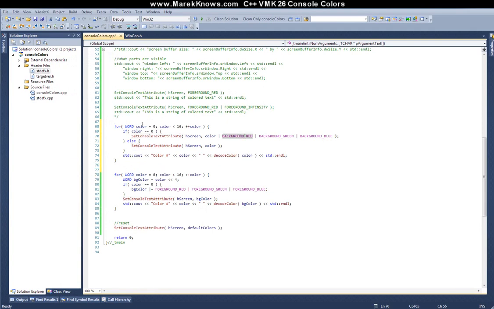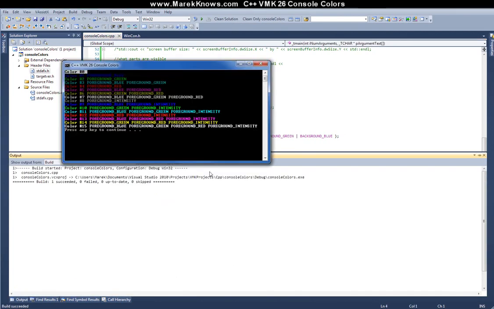So we can do that where we have our for loop. We check to see if color equals 0 here. So the very first one we know is going to be black text. So we want to change the background to have red, green, and blue together. So this is going to give us a white background with black text on top of that. Every other one we're just going to output it directly. So let me comment out this for loop and run this code.